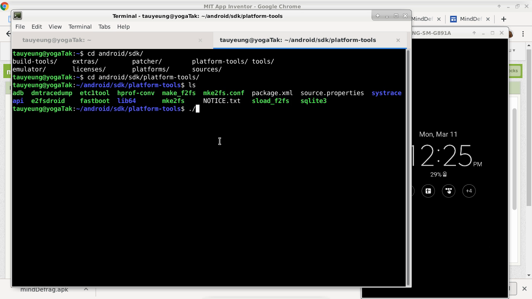So here's ADB. So I can now say ADB install -R for reinstall if it is already installed. And then the folder is temp. This is where I saved the file. And then mind defrag is the name of the APK. So just run it.